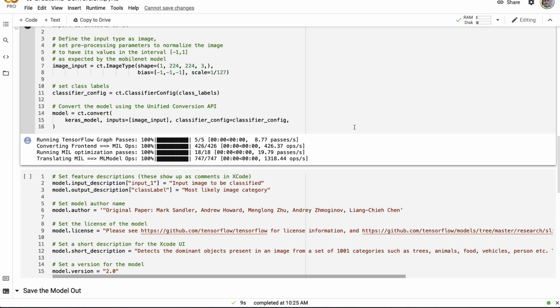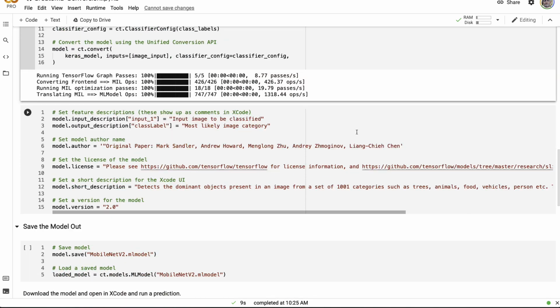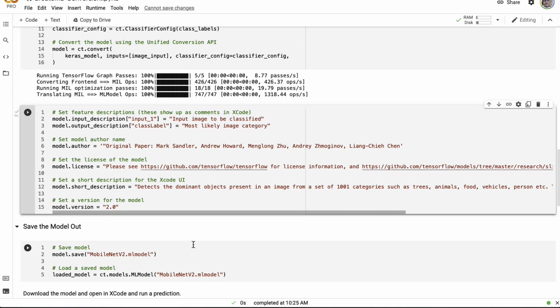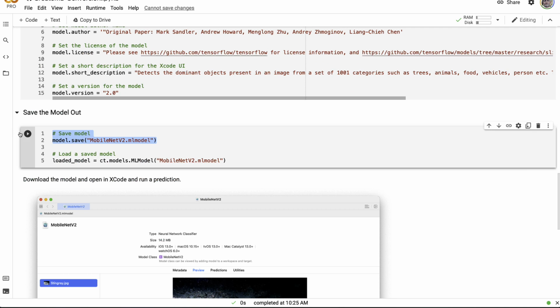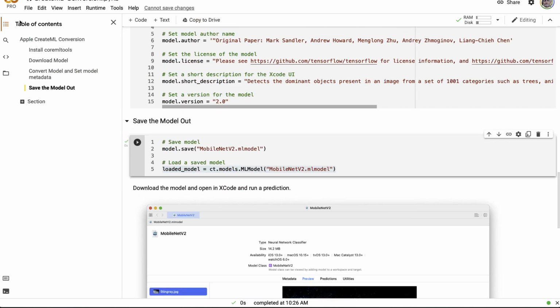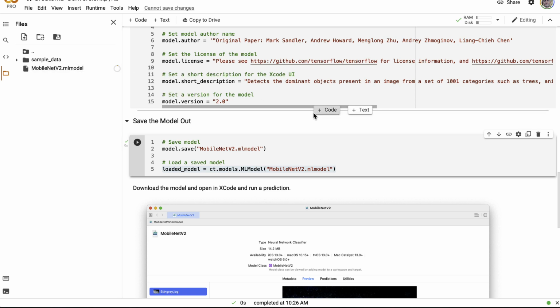All right, and now what we can do is add some metadata to the model right here. Add this metadata, and then we just say model.save, and we save it as a CoreML format, right? So again, Google created this, but I converted it into CoreML. There we go. And now look, it's sitting here. If I go to this directory right here, see how it's right here? I can go to this and download it.